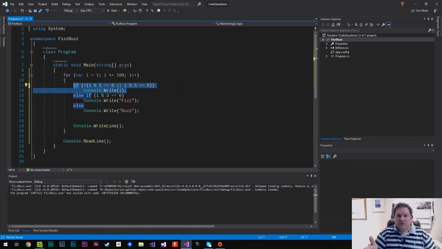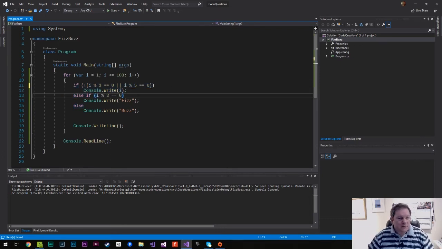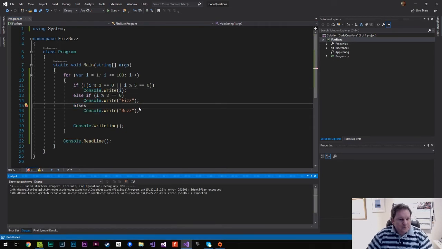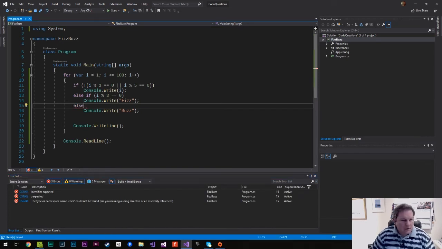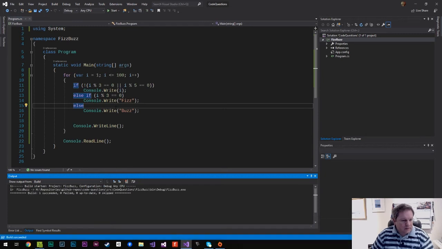You got 1, 2, 4, 7, and that's 4 numbers out of the first 7 that are neither divisible by 3 or 5. So that's the kind of ratio that you're thinking of. So it's most likely that it's going to hit this one here. And then it's a kind of toss up between Fizz and Buzz. You could argue that 3 could be hit more than 5.